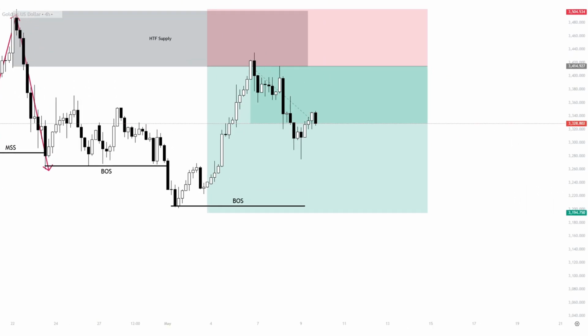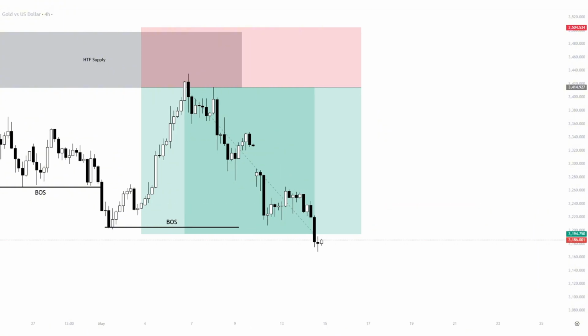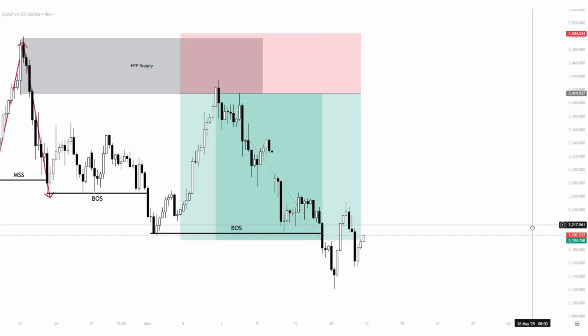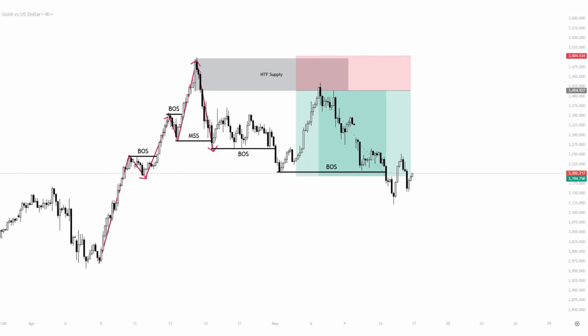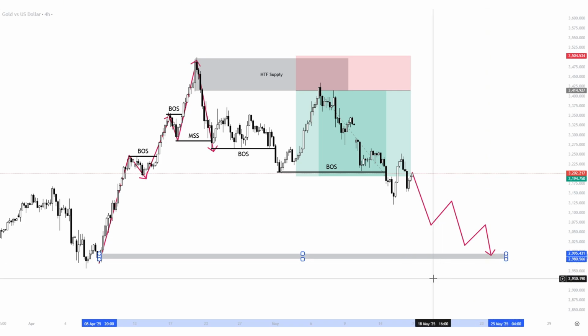Notice the lower highs and lower lows. It's a good sign that it's holding this bearish continuation to eventually close with a win. Now this might continue to the downside, forming lower highs and lower lows, up until the market could bounce up from a high time frame demand on the left. For example, this is the first important demand where the market could bounce from, at least in the short term.